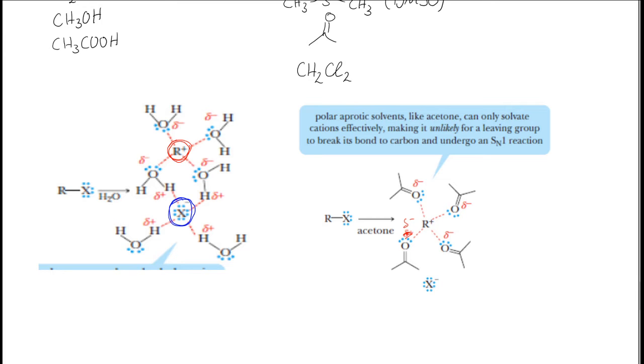And this is a little bit of an exaggeration, because if there were truly no solvation of the anion, it wouldn't dissolve at all, and it does dissolve. So their picture is a little bit exaggerated, but the idea is that a nucleophile is much, much stronger in an aprotic solvent because it doesn't have all these hydrogens to help stabilize it and surround it.